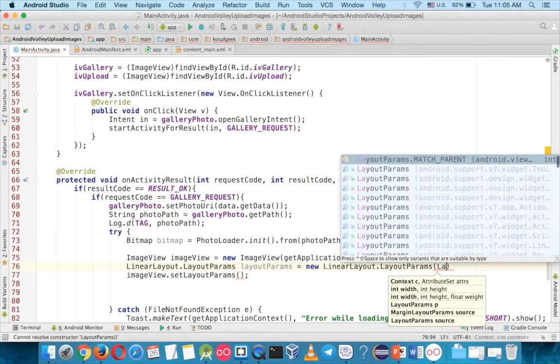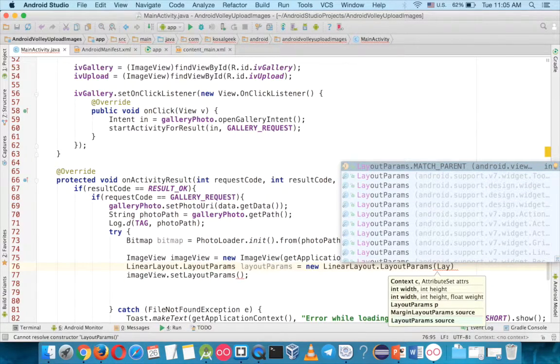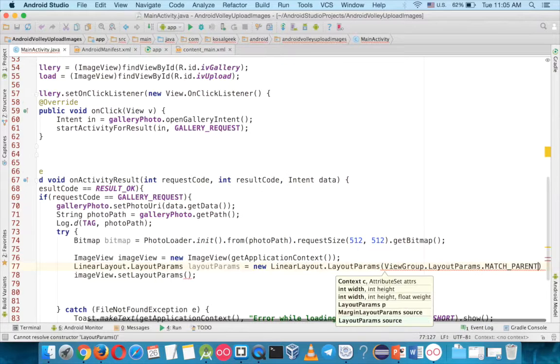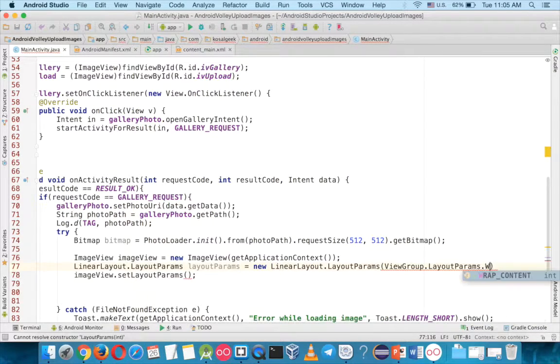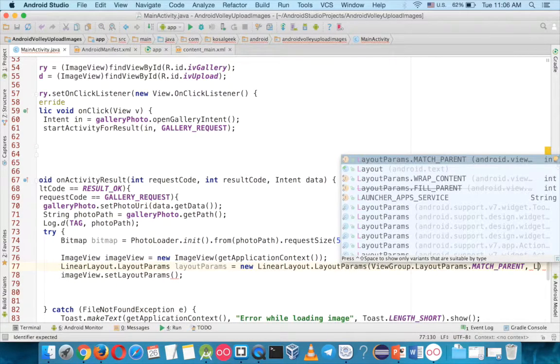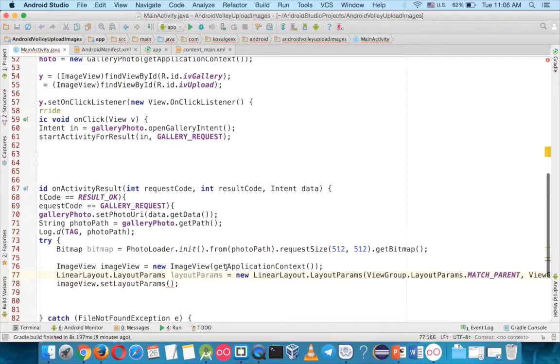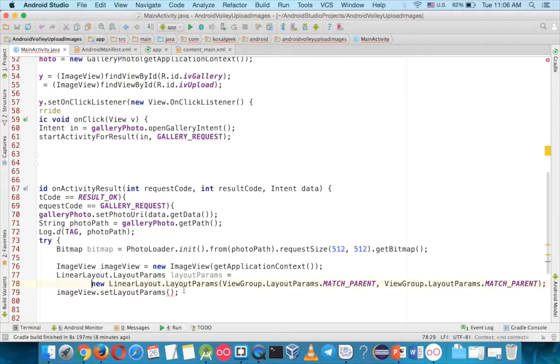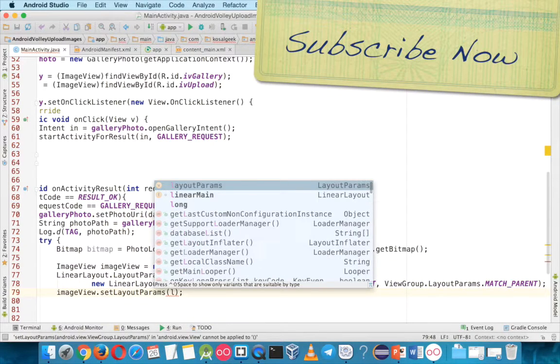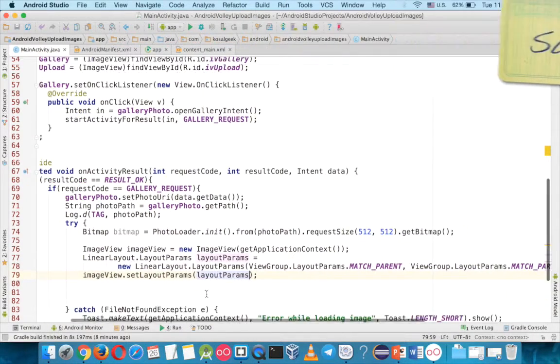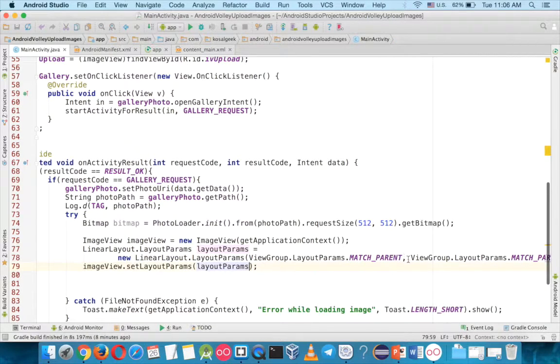So layout param match parent, or maybe wrap content, whatever you want. So let's say you want to put match parent here, and another one is match parent again. So you need something like this, and put the layout param inside the image here.